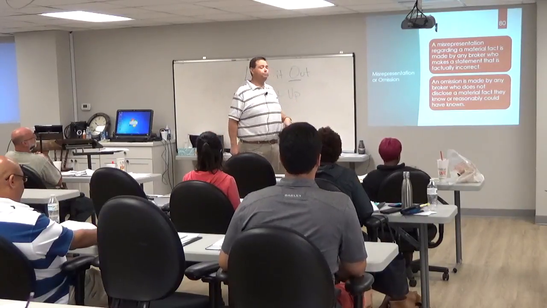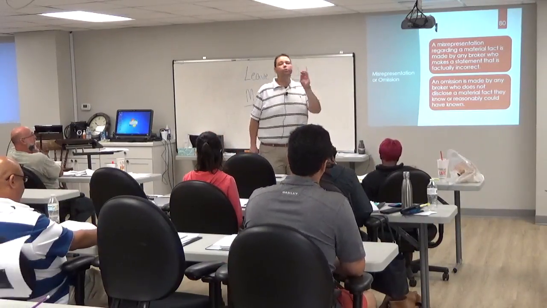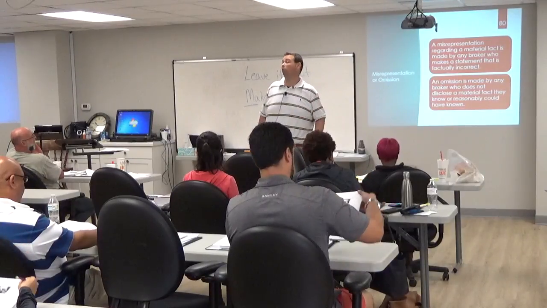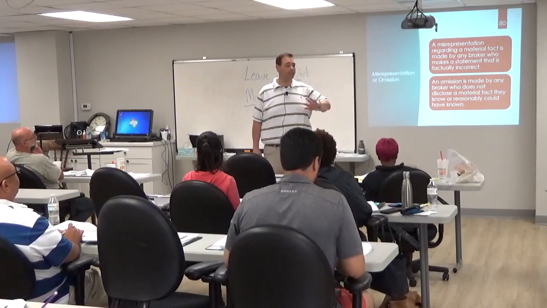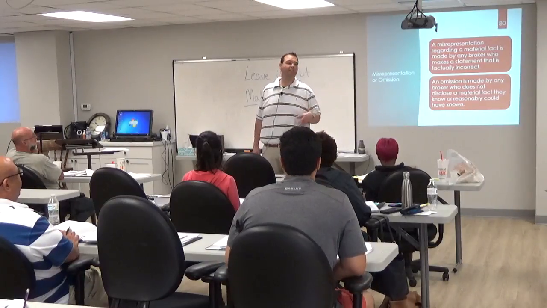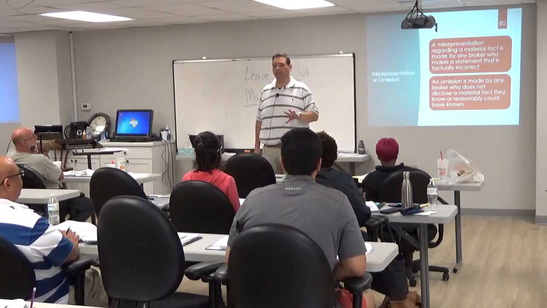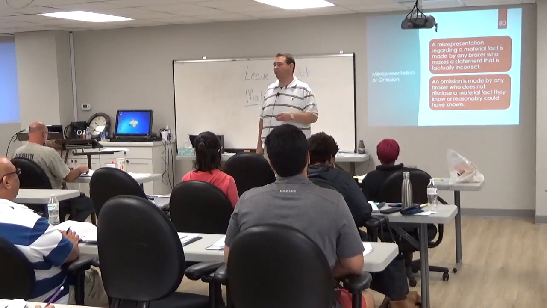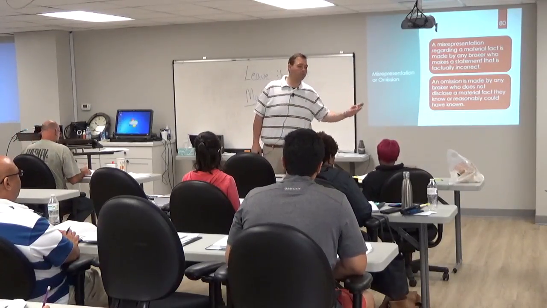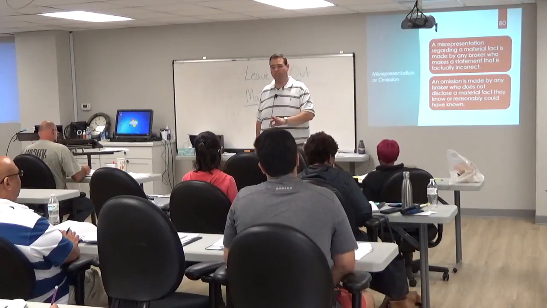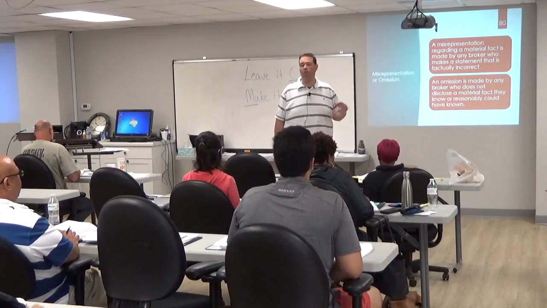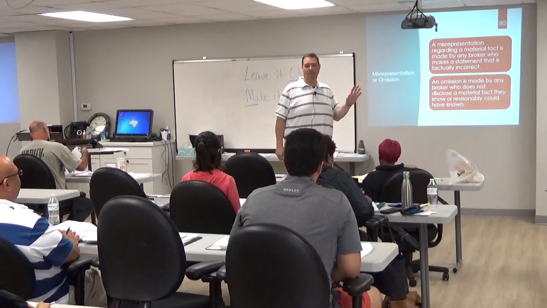Here's the problem. You won't do it in the order that it has to be done because they put another word in front of it. They put willful or negligent in front of it, and you start trying to decide first if it's willful or negligent. That's the wrong order. You have to first know, is it a misrepresentation or is it an omission, and then you can come back and decide if it's willful or negligent. Is everybody following me on that?